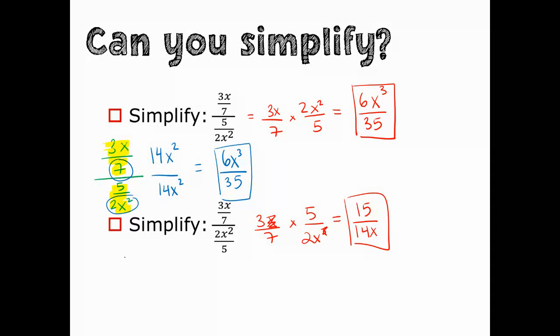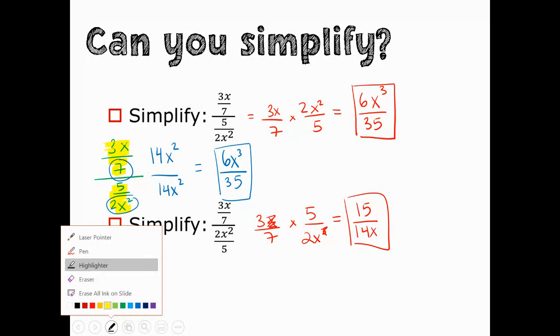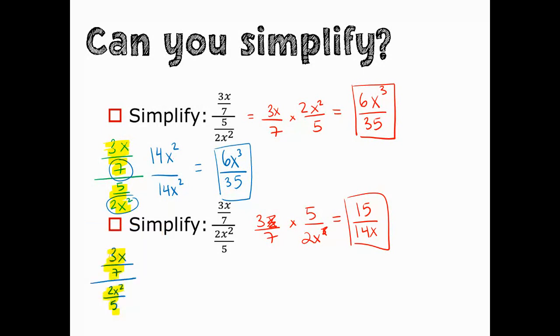Pretty cool. Do you have any idea, when I just did that, how I could do it for this one down here? What might I pick my form of 1 to be? I wish there was an easier way to get the highlighter. I wish I could just say it and it changed to the highlighter. Wouldn't that be cool? One of you guys should invent that.